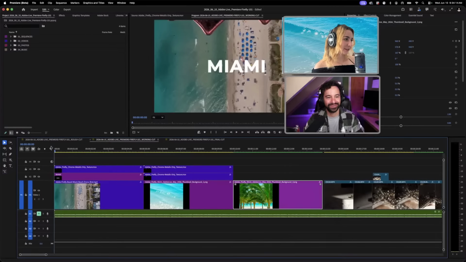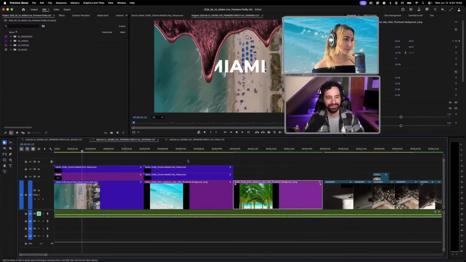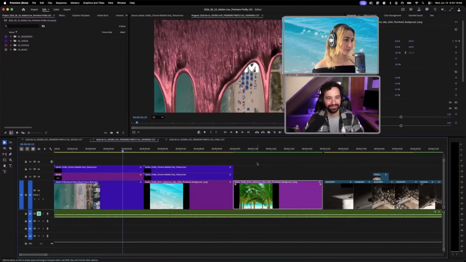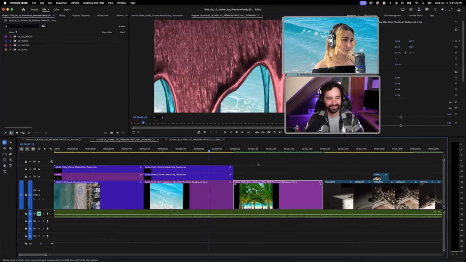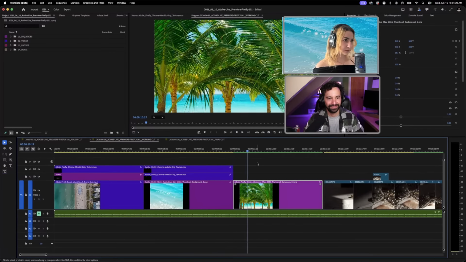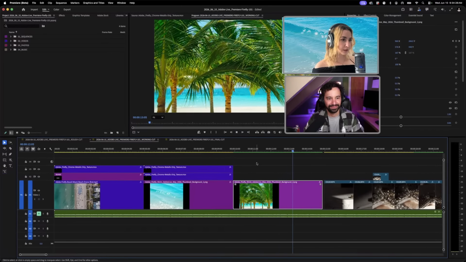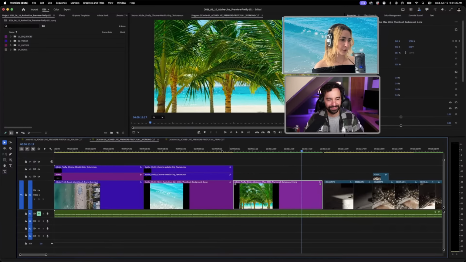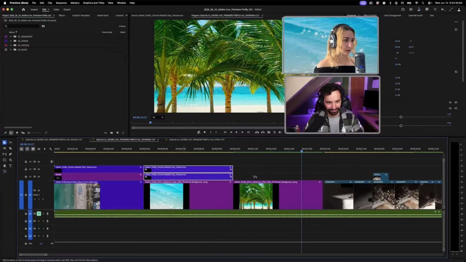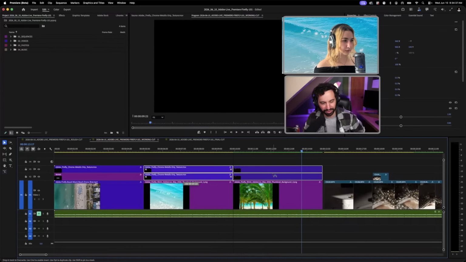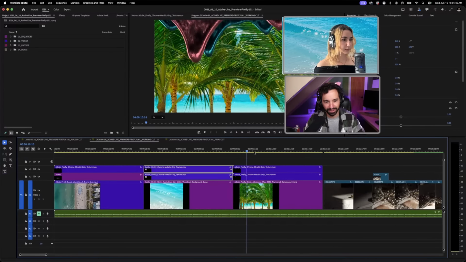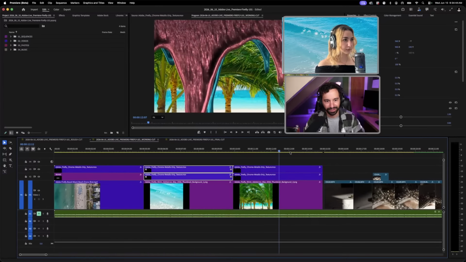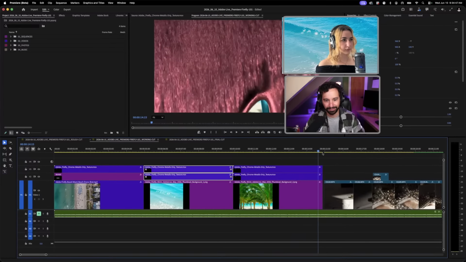So now let's take a look at this. Intro shot, texture shot, palm tree, beach shot. So let's say we want to keep that drip going. We could just highlight these and then press Option, bring that over. Nice. So Option essentially duplicates the layers. Yeah. So you just got to make sure you let go of the click before Option, otherwise it won't do it. And now we have it duplicated. Easy peasy.